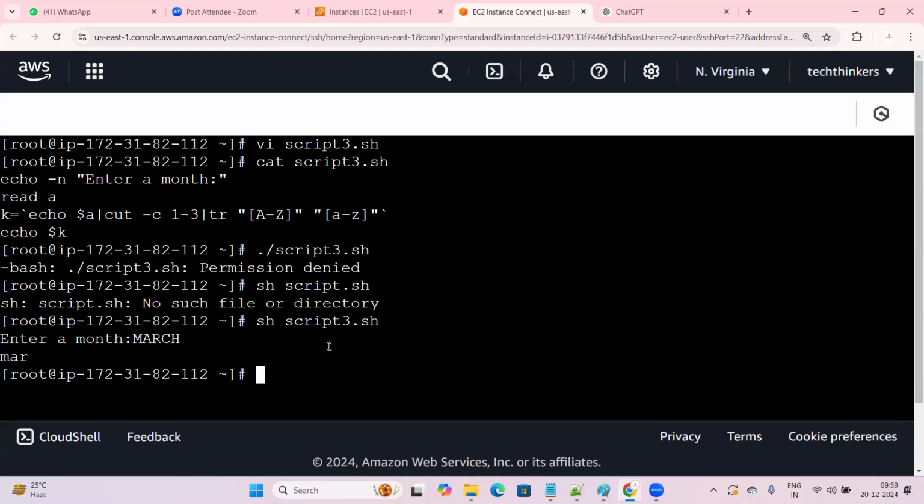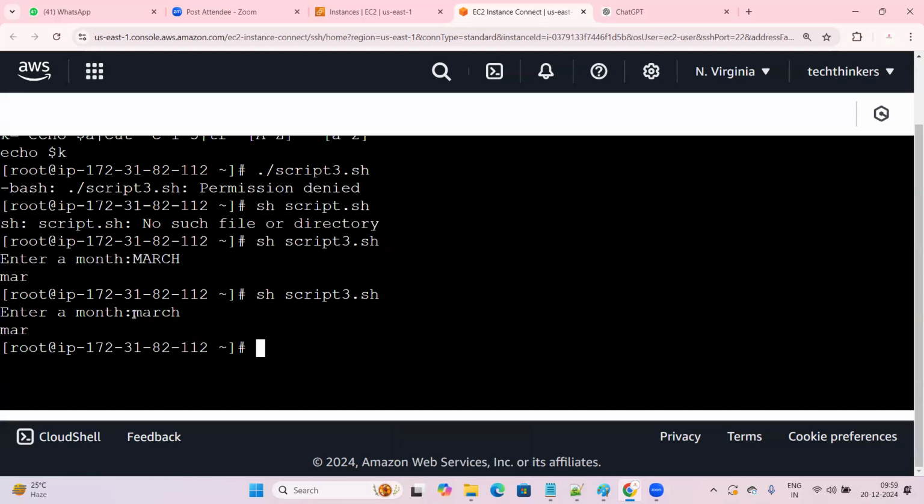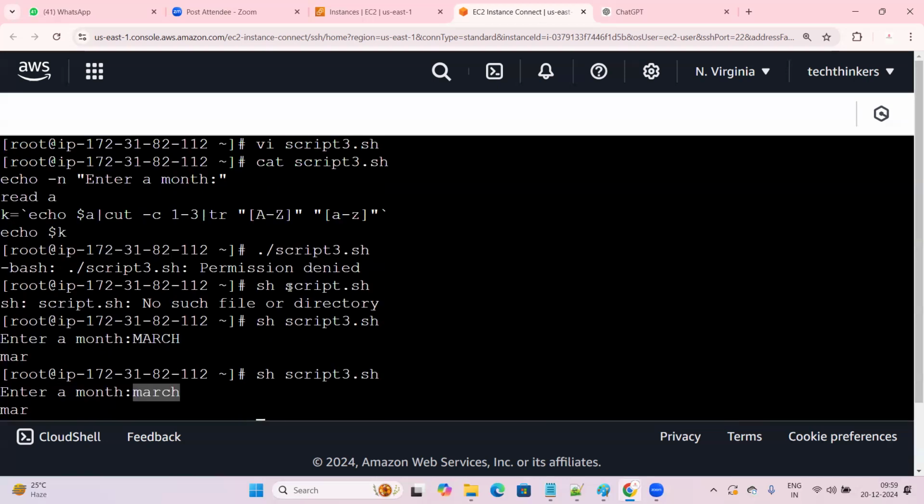Okay, let me show you. Again, I'm running the script, sh space script3.sh. I'm giving the characters in lowercase letters only. So if I'm giving the input in lowercase letters, what happens? It is validating here. All the uppercase letters will be converted into lowercase.